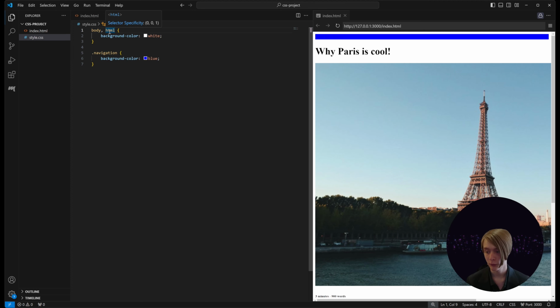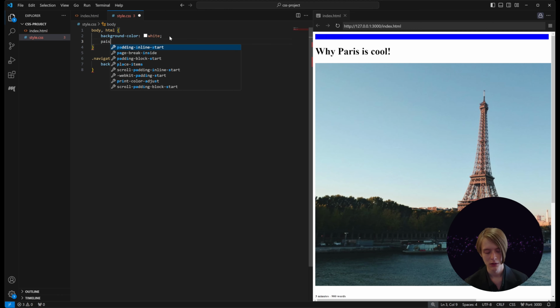To be honest, when I started with CSS, I used CSS before I used Bootstrap, but it took me a long time to realize that this padding was actually coming from default styles that are applied to the body and HTML elements.